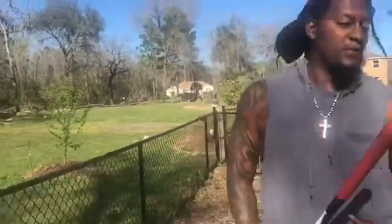Alright guys, Supreme Family Garden here, and today what we're doing back here is we are prepping this area. We're going to do a watermelon patch.